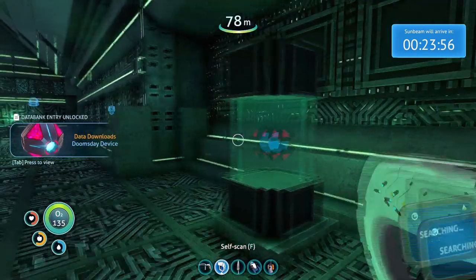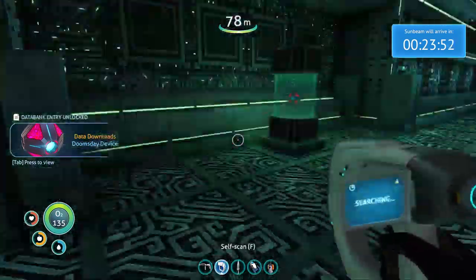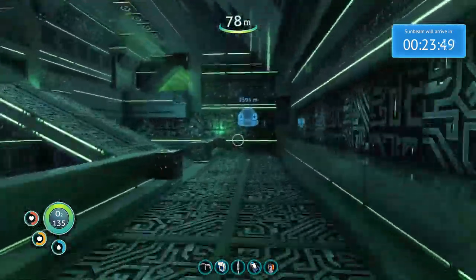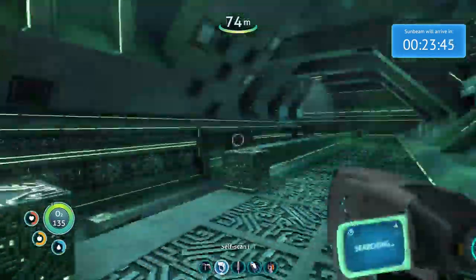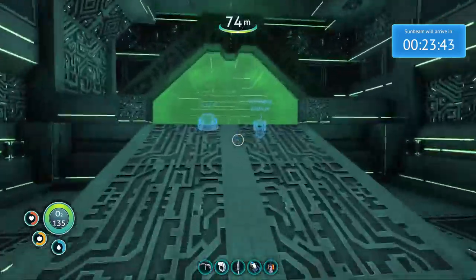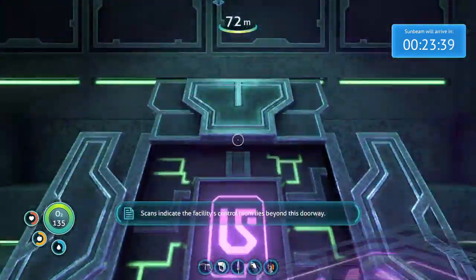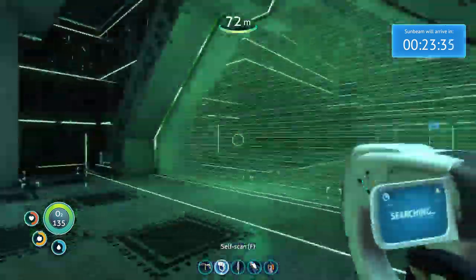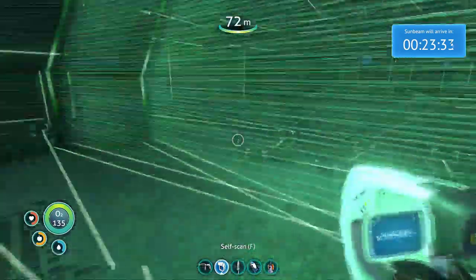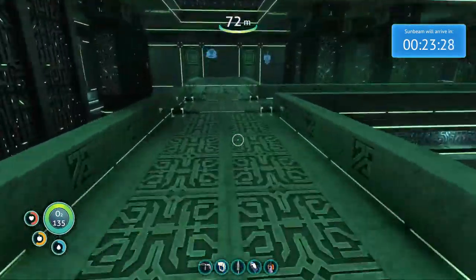Hey, that looks like that ghost from... what are those things called? From Destiny. What else is up here? Okay, so there's a way out. I got a key card here. Scans indicate the facility's control room lies beyond this doorway. Alright. Well, that's good. Alright.